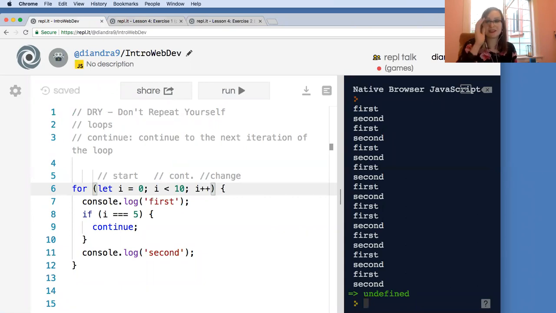We have a question, what does the new promise error message mean? Well, promises are something that are really cool, but a bit more advanced than anything we're doing in this class, so I'm not going to answer that. I'm a bit curious what you were doing that prompted this error message. If you want to post that in Slack or send that to me, I'd happily give it a look, but I don't know that addressing that will be useful to the class at large. So we won't get into that right now.